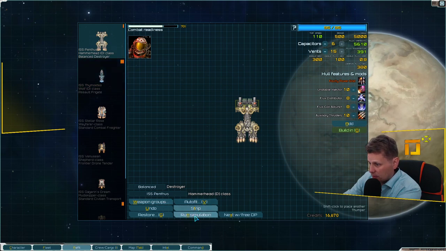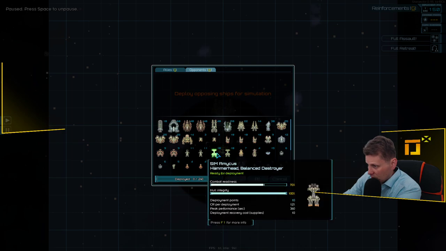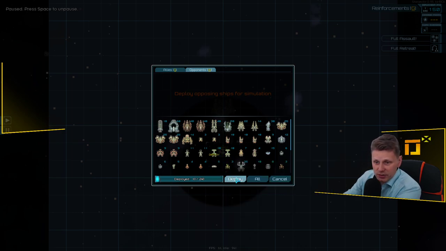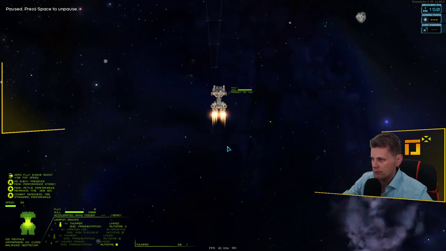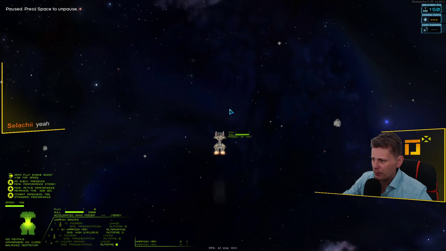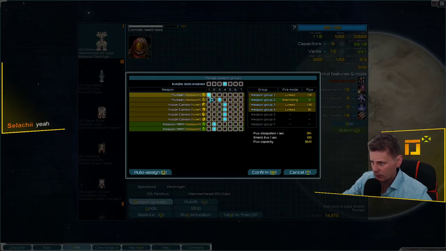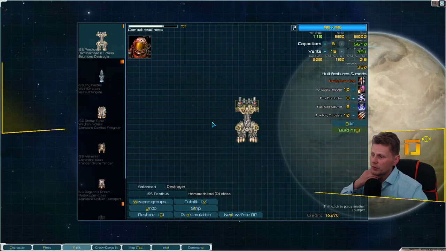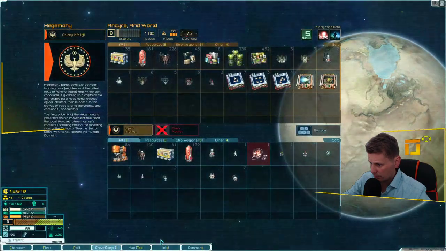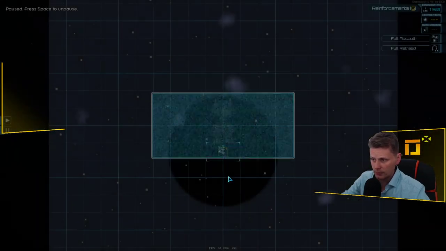Let's test this out. Run simulation against another hammer, you said, right? He's going to kick my balls in, you know that. Oh, he didn't put him up. Oh, no. Okay, stop. Stop. Weapons. Weapons. Tumbler. Okay. Something like this. Sorry. Retrofit. Run simulation.